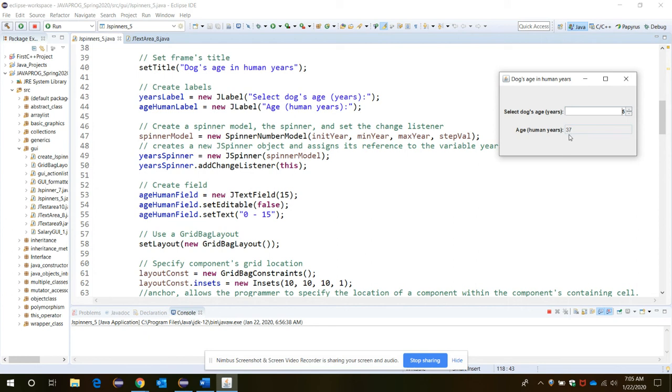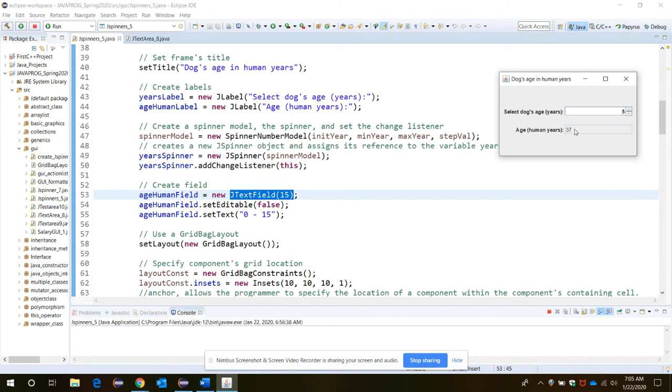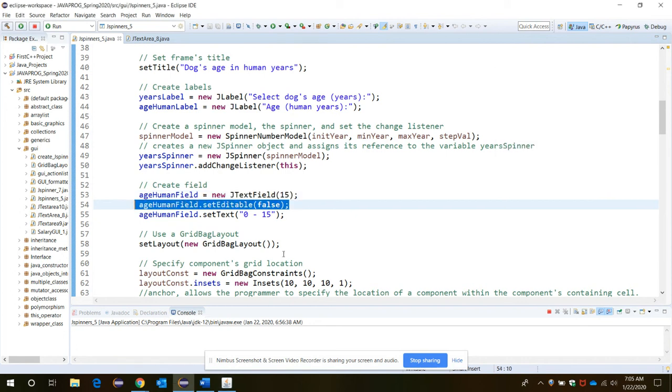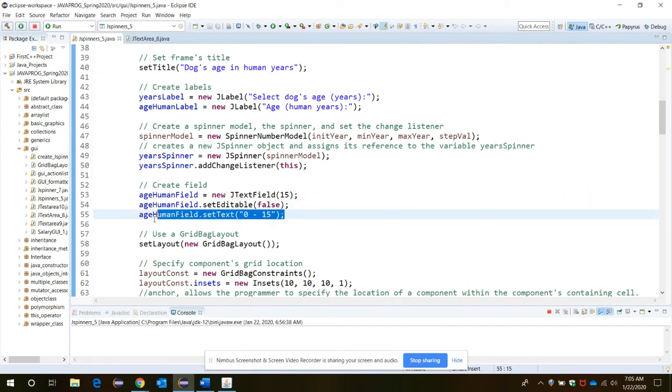So ageHumanField, what is the size of the field? Through this we have to implement this constructor JTextField(15). Then setEditable, is it editable? No, so that's why we need to add this statement false. And initially what text it should display, 0 hyphen 15, that is provided to this setText method.